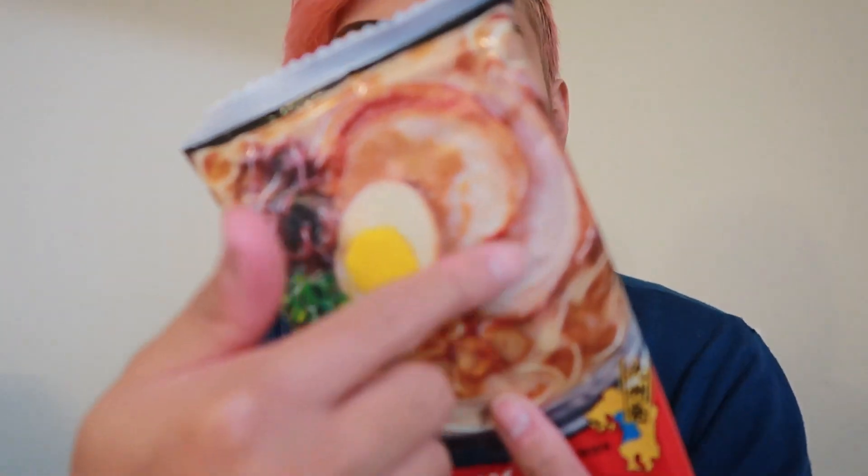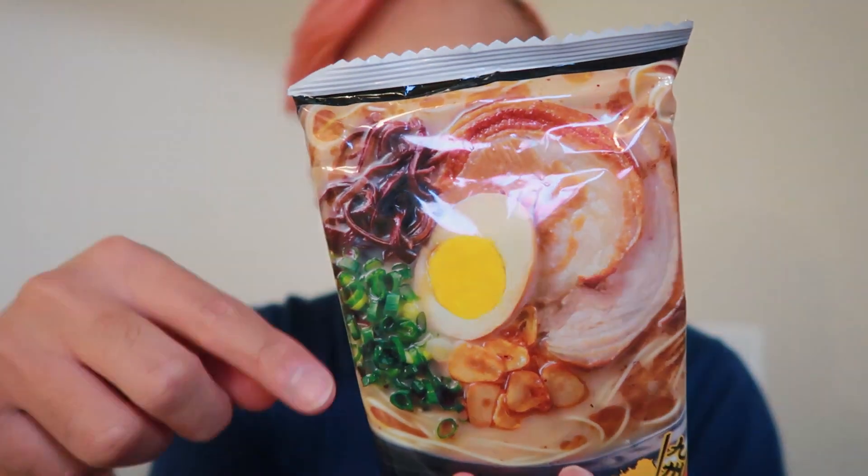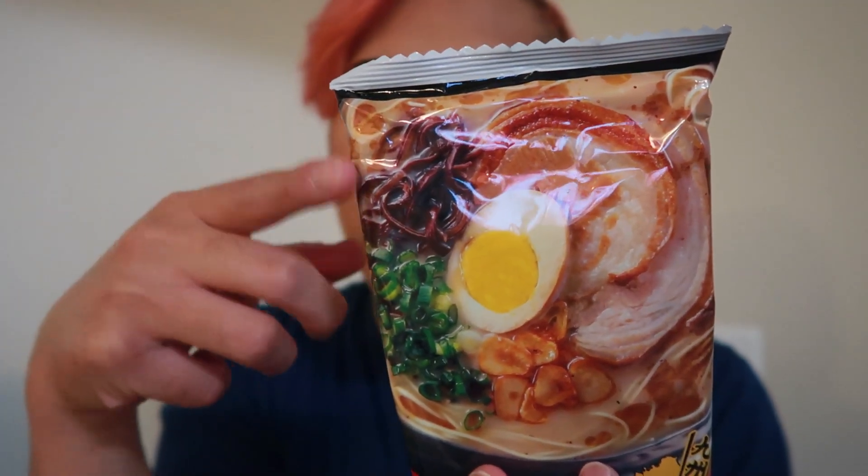I've got some pork belly slices in the freezer — I'm going to do some research on how to prepare it properly because I usually just pan fry it and I want to see if there's a better way to make it taste nicer. The traditional accompaniments include spring onion and some sort of cabbage, but I might just put in whatever vegetables I have. I still kind of want to keep it authentic-ish.